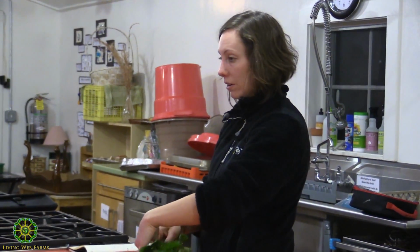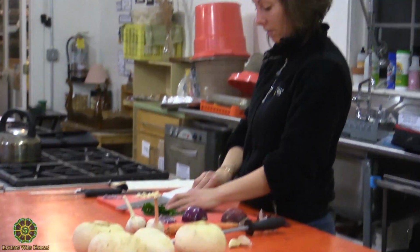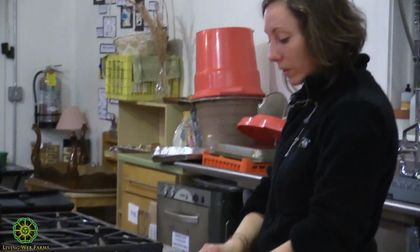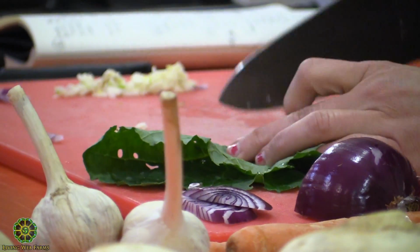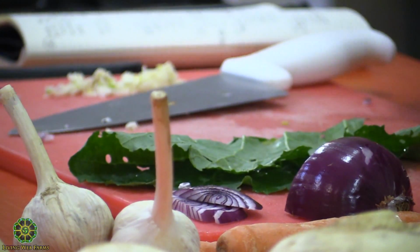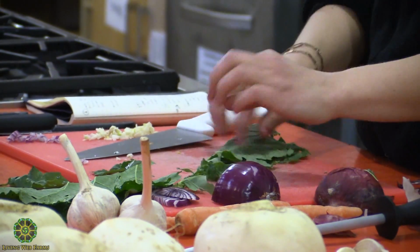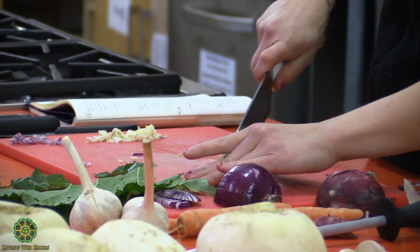So what we'll do first, and you can do this with me if you feel comfortable, is I just fold, when I have a green and I want to take the stem off, I just fold it in half and I take my knife and I cut it off. That way, if I want to chiffonade, I keep my leaf in really good shape.